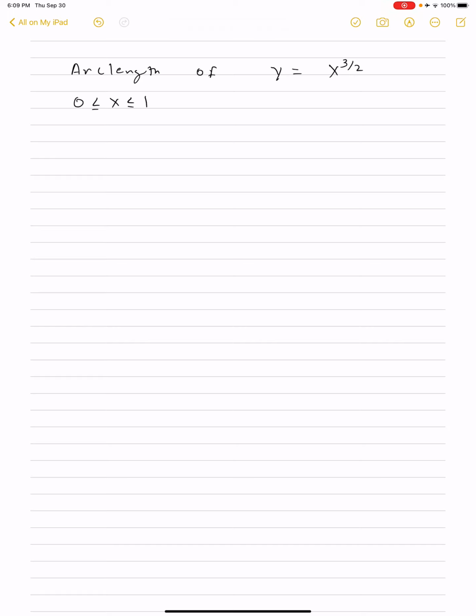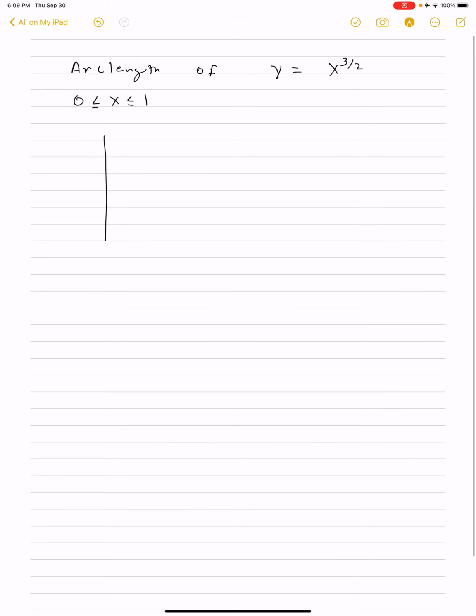So let's take a look at a little graph of this, okay? So the arc length here is going to look something like that. Or excuse me, that's the graph of the curve. And if I could pull this tight, I'd like to take this to a tape measure or a ruler and determine how long this curve is. We can't exactly do that, but instead, the idea here is to divide and conquer.